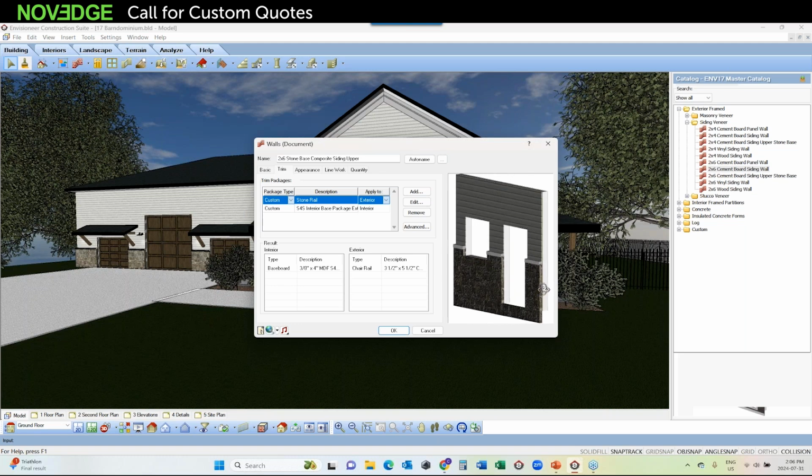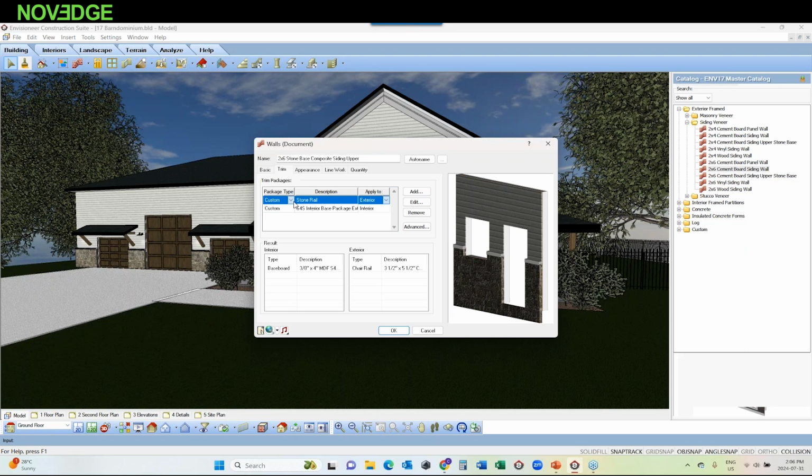So each of the walls can have different trim packages assigned to them. And when you look at the packages, you can assign that to the entire project through your document settings. So I would tell it that for this package, it has an overall trim package of our Builder Basic trim package, as an example. And that would automatically apply itself to every wall in our project. And then individually, I can pick on walls and change those.